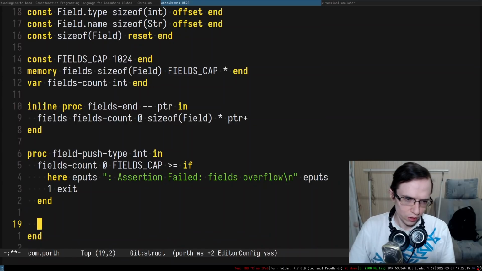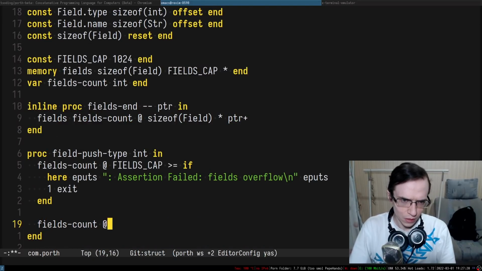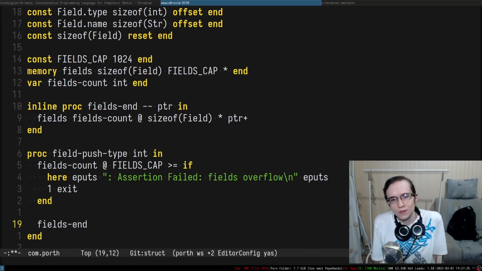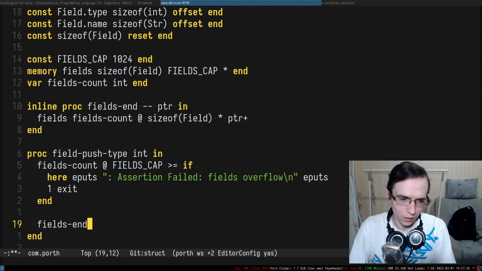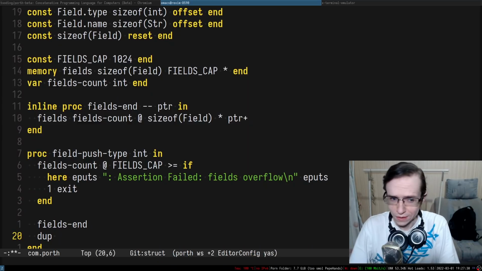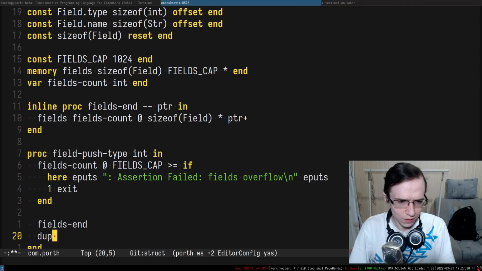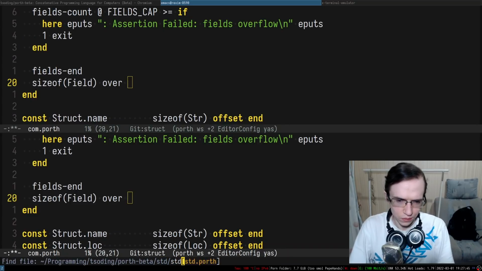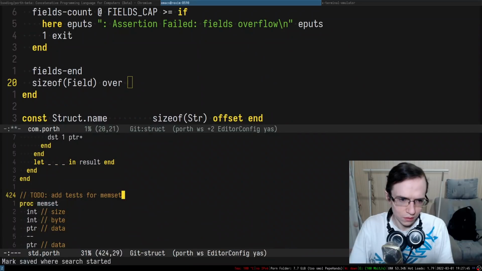So now we are sure that we're not going to have a fields overflow. Fields count at, no, we can just do fields end, I presume. So this is a fields end, and now what we can do, we can clean it up, I suppose. Right, we can try size of field over. I'm not even sure how memset works. I forgot. Let's think, memset. So size, then the byte, and then that thing.